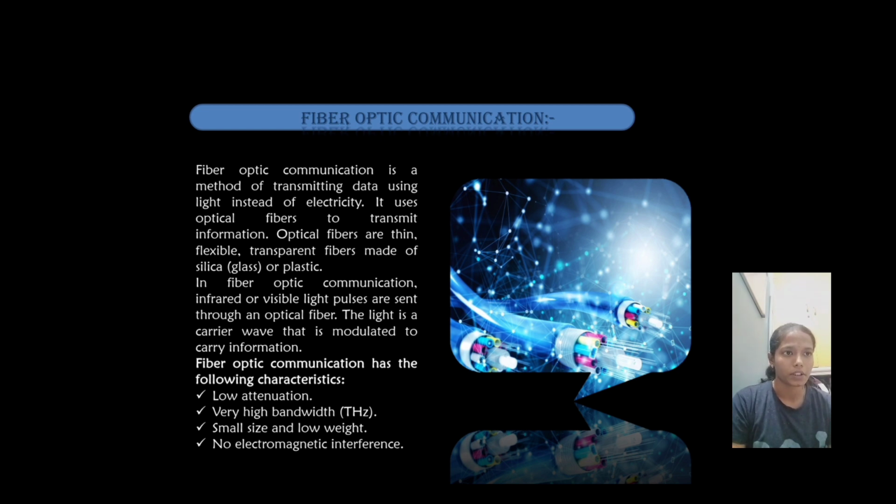In fiber optic communication, infrared or visible light pulses are sent through optical fibers. The light is a carrier wave that is modulated to carry information. Fiber optic communication has the following characteristics: very low attenuation, very high bandwidth, small size, low weight, which can be easily carried to every place, and no electromagnetic interference.